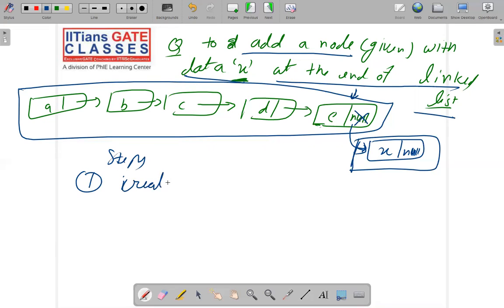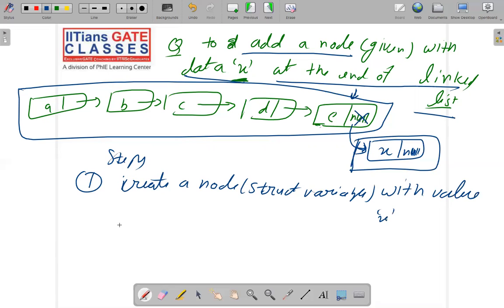Create a node, or you can say structure variable, with value x.